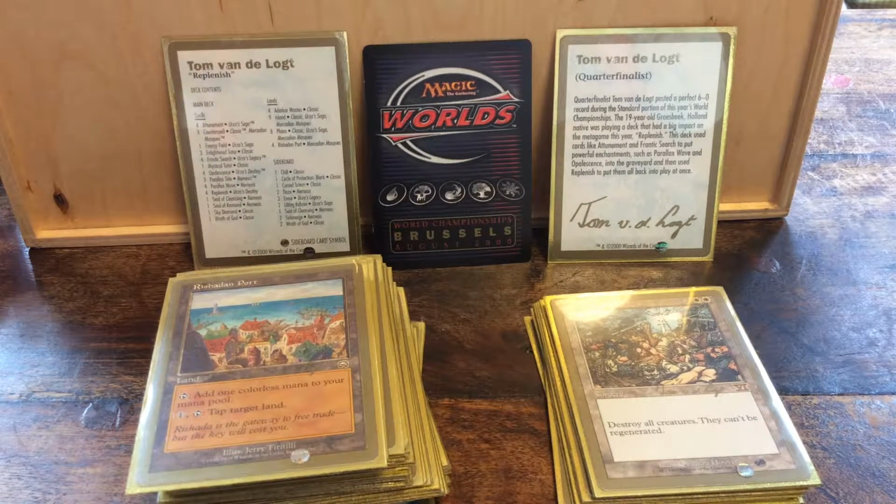Next up we will see another one of the Brussels 2000 World Championship decks for Magic the Gathering. Yeah, I've already kind of told you guys which one. There's a Masticore in it. That's all I'm going to tell. So I hope to see you guys next time.